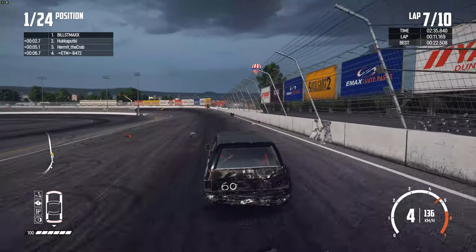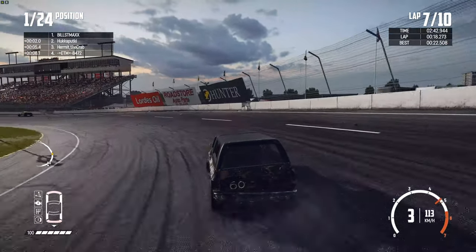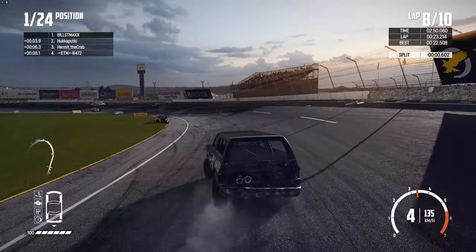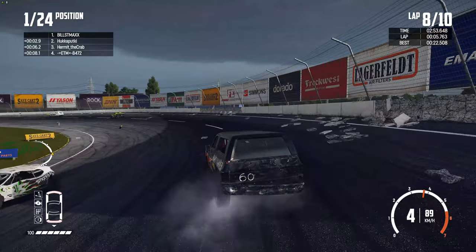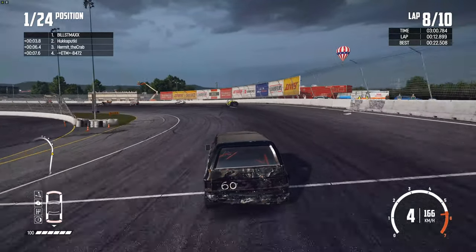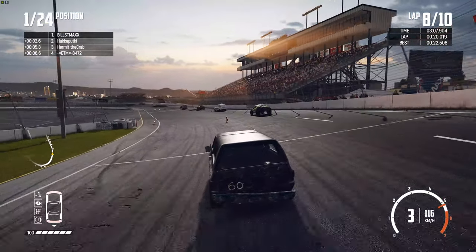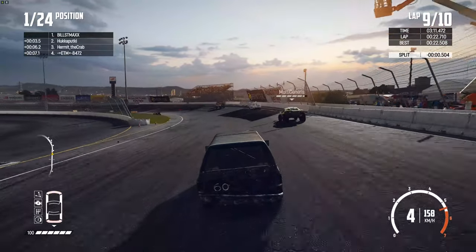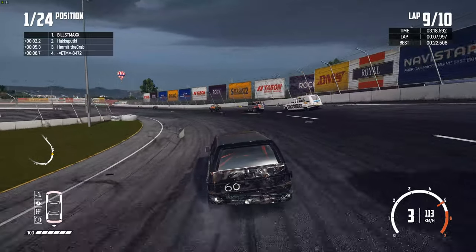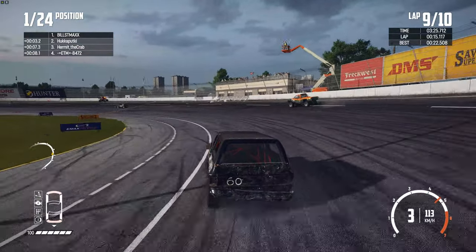This looks like an old Chevy Suburban or something. Or maybe an old Chevy pickup truck. Looks like there's been some destruction behind us here that we didn't get into, which is good. Whoa, that guy got just demolished. All right, couple more laps and we'll have her. Van was just about toast too there.